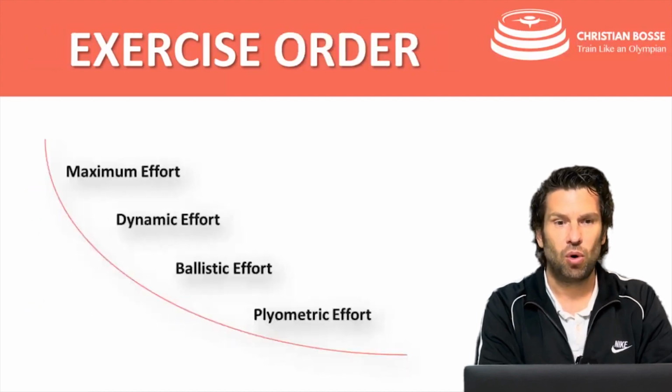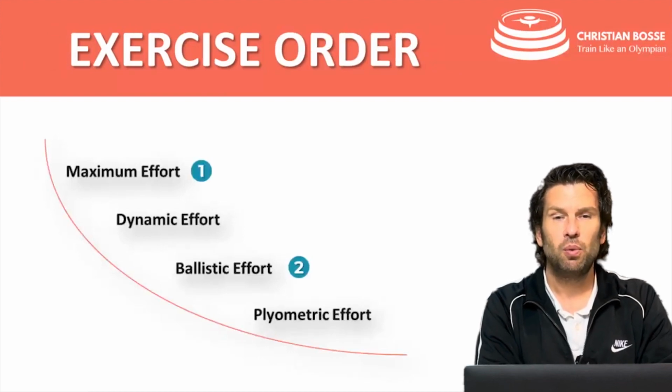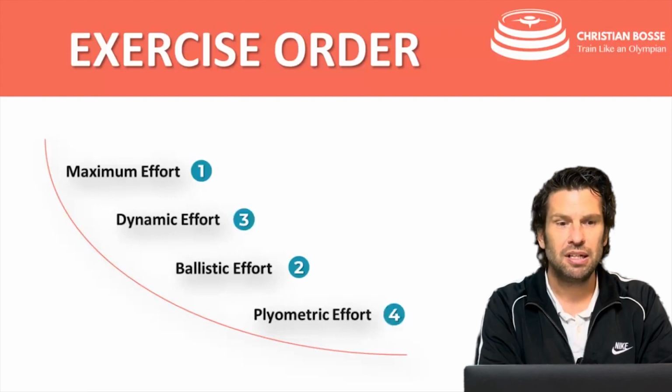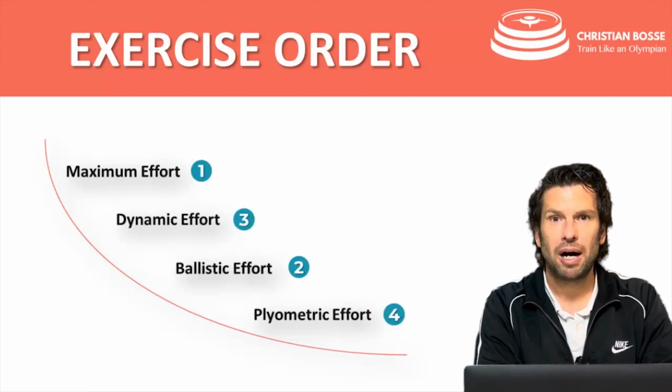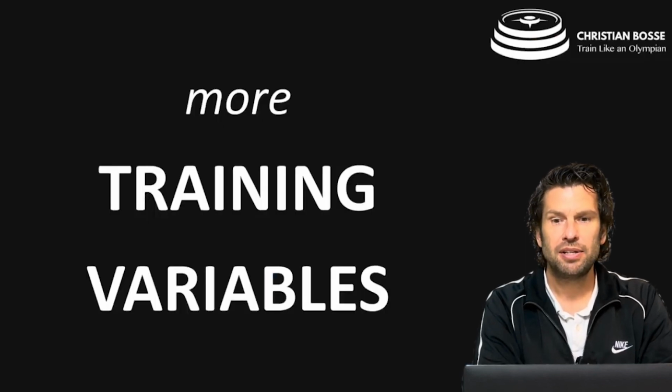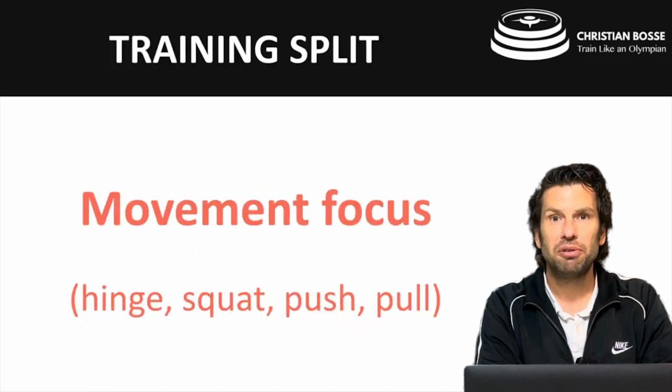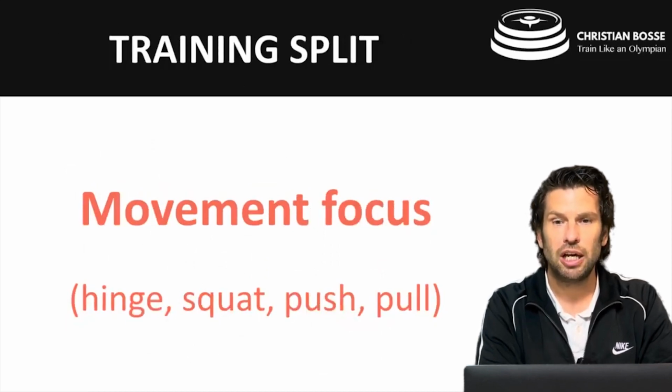The exercise order: if we look at our curve, we want to surf the curve, so we combine the maximum effort and the ballistic effort in a complex, and then we combine the dynamic effort and the plyometric effort in a complex. Let's have a look at a few more training variables. We train 5 days a week. The training is a station training, including some complexes. We focus on a hinge, a squat, a push and a pull.